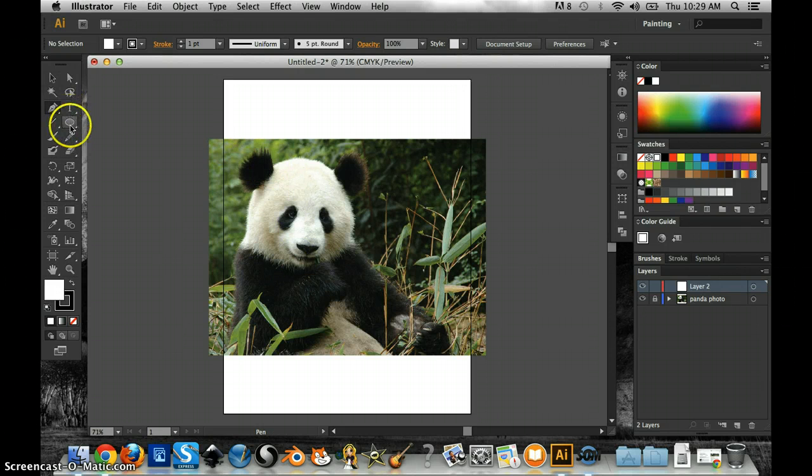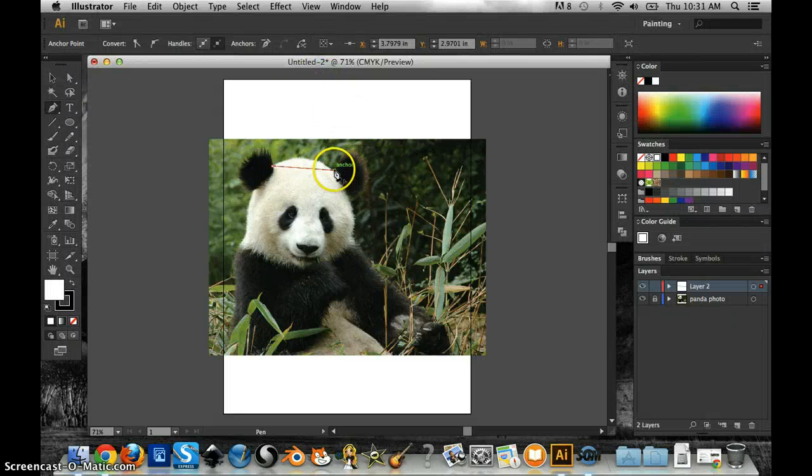The way we're going to do this, instead of with the shape tools, we're not going to use the pencil and we're not going to use the paintbrush, so just ignore those tools for today. What we are going to use is the pen tool. The pen tool is just to the left of the T, the type tool, and it's just below the magic wand. It looks like a calligraphy pen if you've ever done calligraphy. Okay, so what I'm going to do now, this creates those points that we talked about. Remember that vector shapes are made up of points, lines, curves, and shapes.